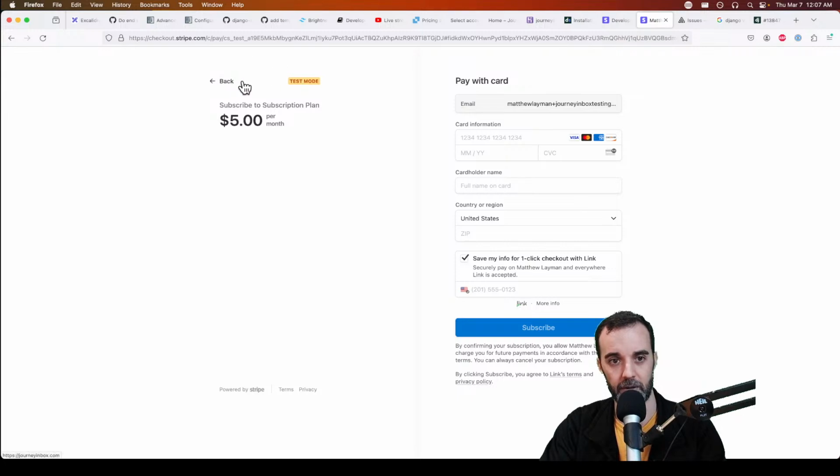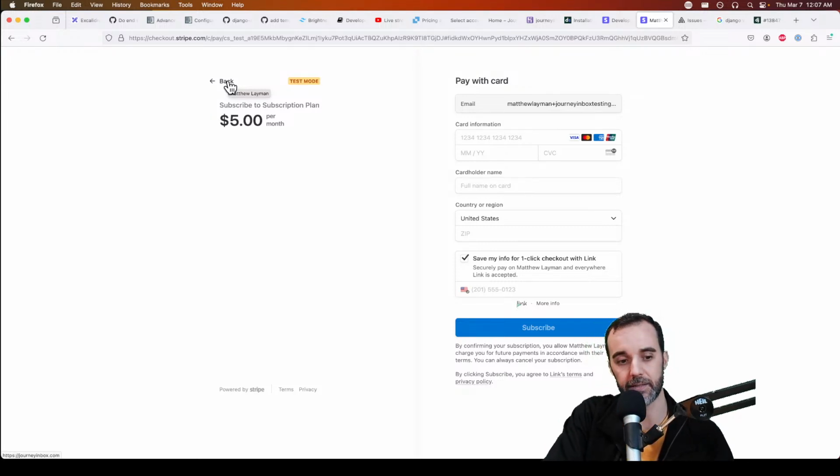All right, cool. It says, all right, things to check on. So the back button is taking me to JourneyInbox.com. Notice at the bottom. I told you that I need to set the site, Django contrib site, to change it from example.com to JourneyInbox.com. This is why, so that when the URLs are there, they get plugged in right.